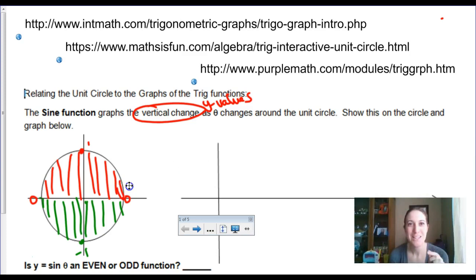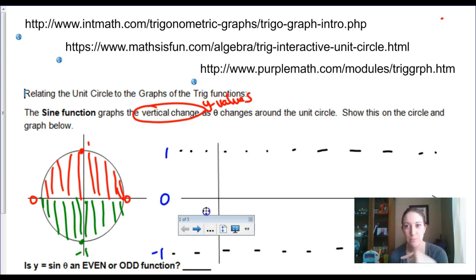Alright, so if I take these angle measurements and relate them to the change in the vertical axes, how tall each of those lines were, and think about graphing that on a coordinate plane, I noticed that the beginning part was 0, and then the highest the y value got was 1, and the lowest it got was -1. So the range of this graph went as high as 1 and as low as -1, and 0 was the pivot point where it went from positive to negative. This first red line I drew was a height of 0.